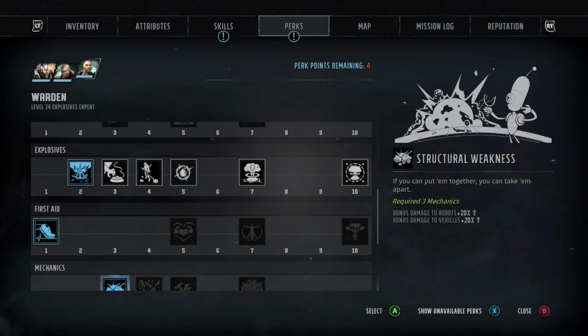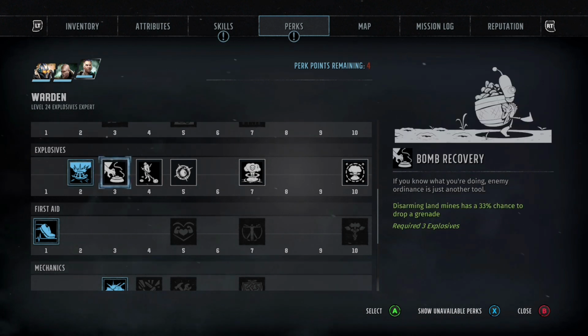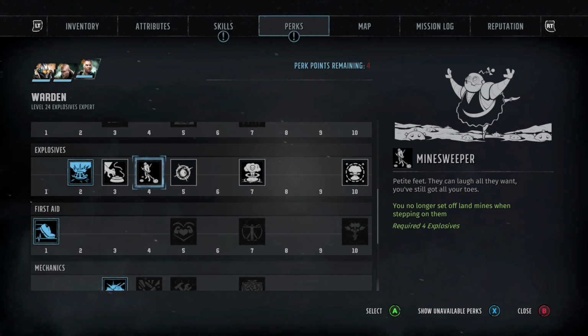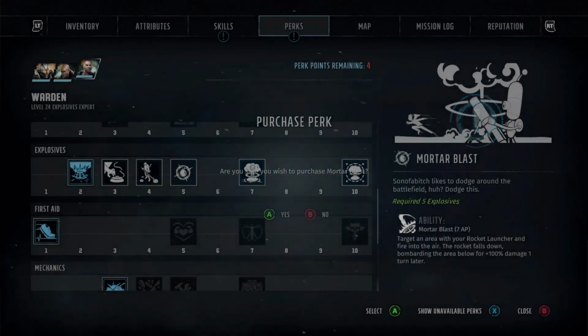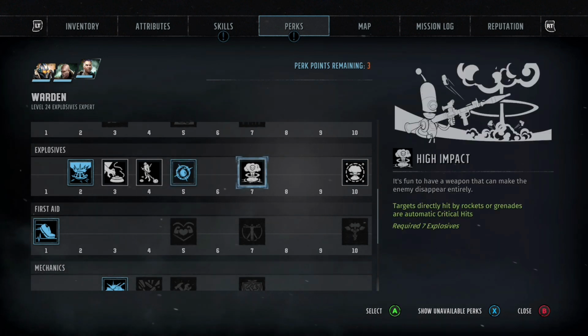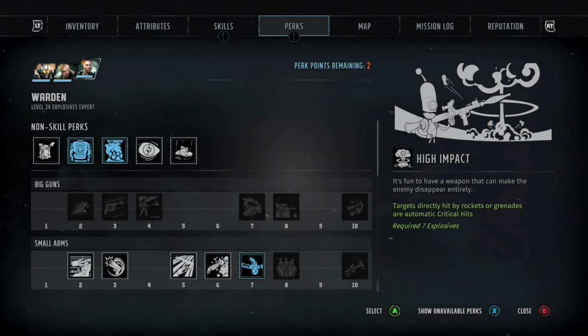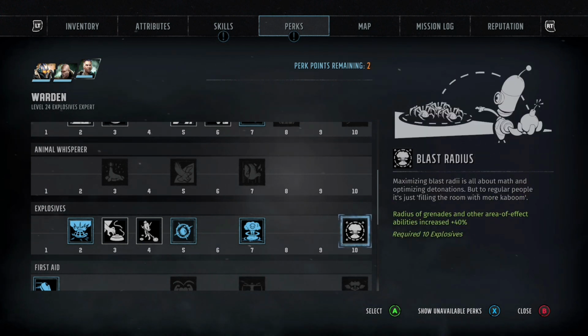Now, Duck and Cover is a very good perk. Mainly it's the fire resistance. Remember, we've got a 15% chance to set on fire anyway. The first two, the Minesweeper and Bomb Recovery, I don't normally use them so much, but the Mortar Blast is a really good one to have. It costs 7 AP, so you know it's quite expensive. It's only 1 more expensive than you would normally use, but it's one that I quite like.